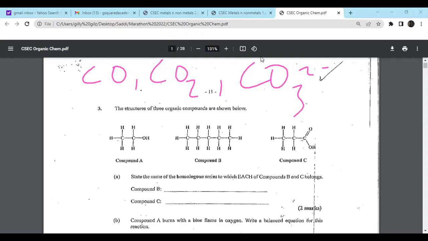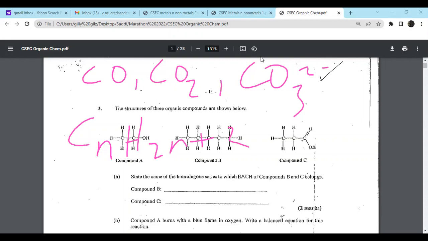You would interact a little bit with ethers in the form of polysaccharides, but they're not giving you polymer chemistry, so thankfully. All right, so what are the properties of the homologous series now? Each series has a general formula that represents the series. For example, CnH2n+2 is the general formula of alkanes.